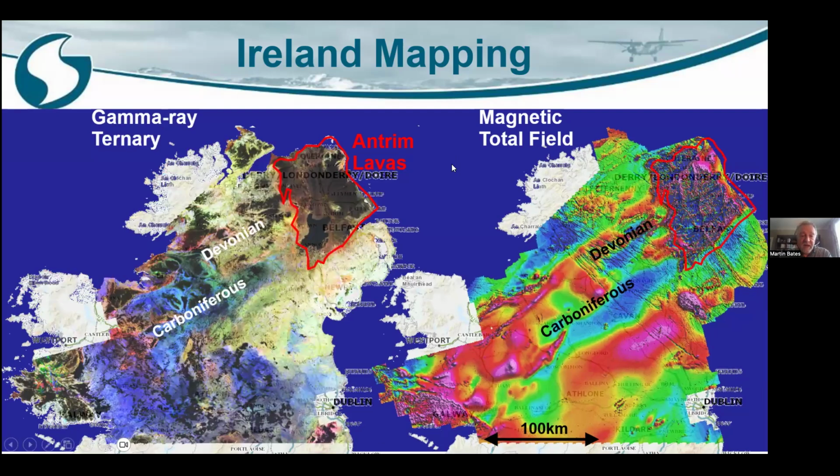Here's the gamma ray ternary, a slightly different version of the ternary. It goes a nasty dark color where it's high. I prefer the bright colors myself, but still, you can see the difference. You can see the signal directly related to that, very close at the surface. So yeah, we all know there's soil and dirt covering those.